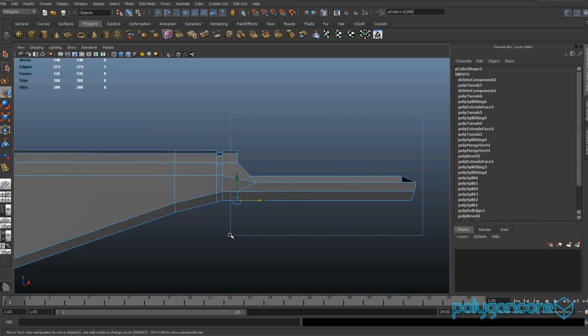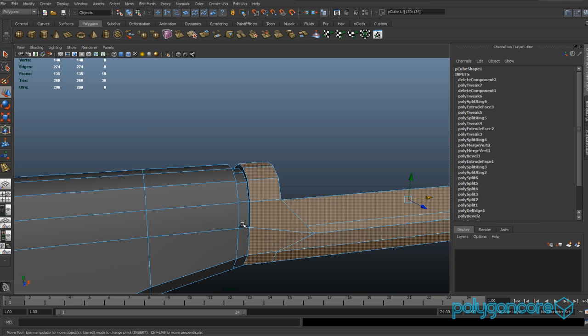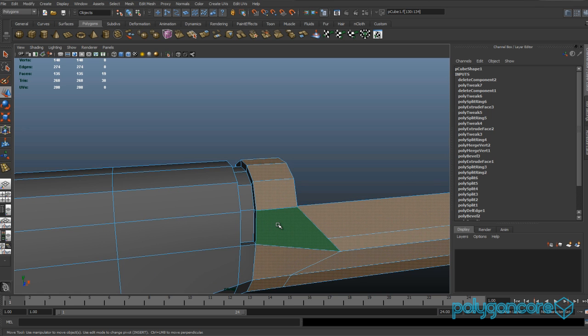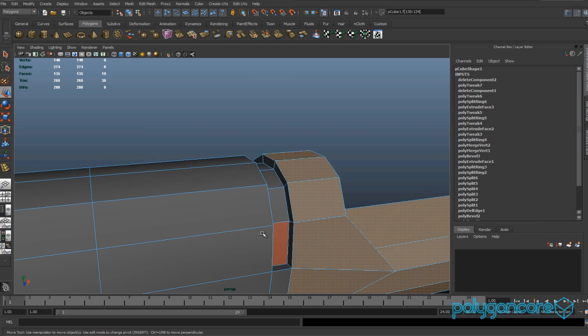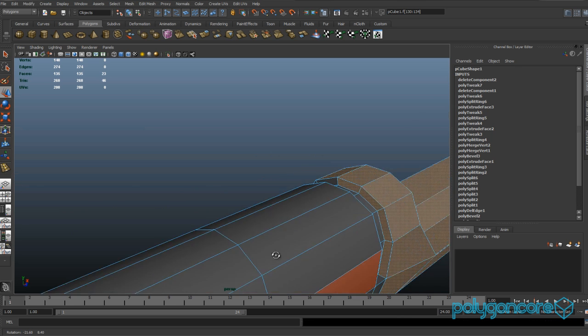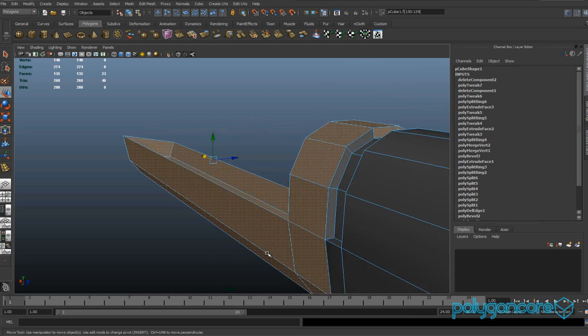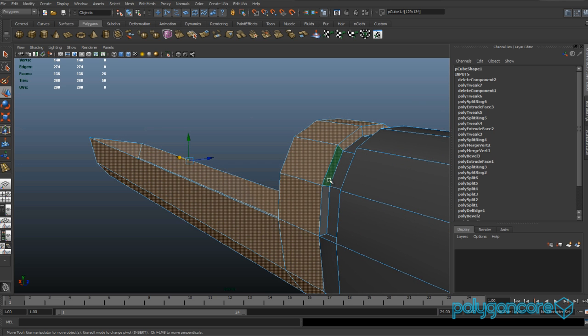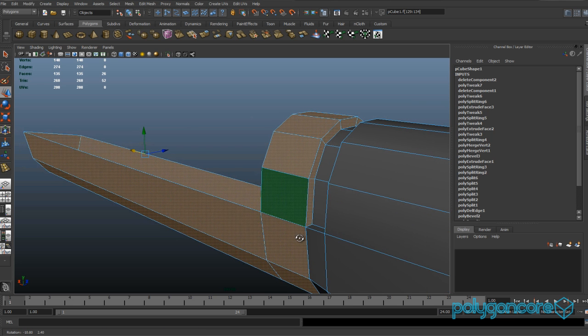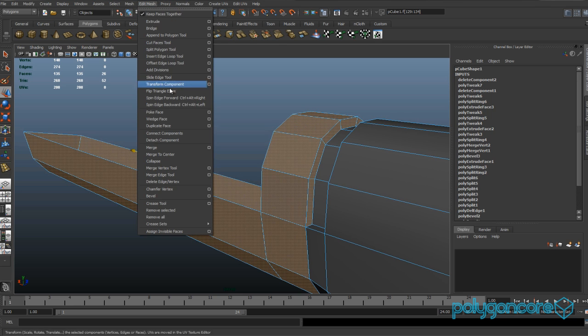Now, what you want to do is grab all these faces here and grab these faces as well around here, and then you can go to mesh and extract, or you can do what Fred's going to do, which is go to edit mesh and duplicate face. Edit mesh and duplicate face.